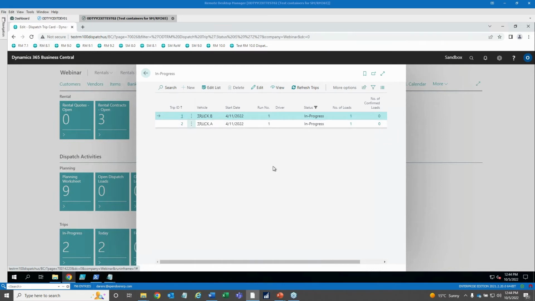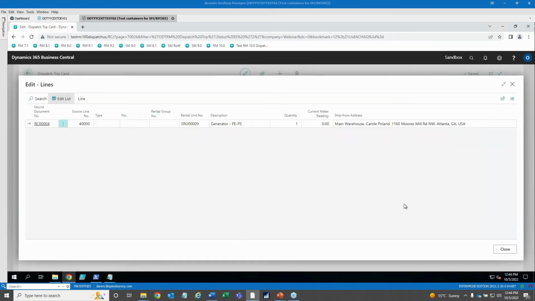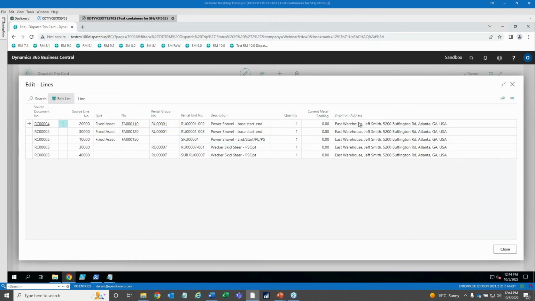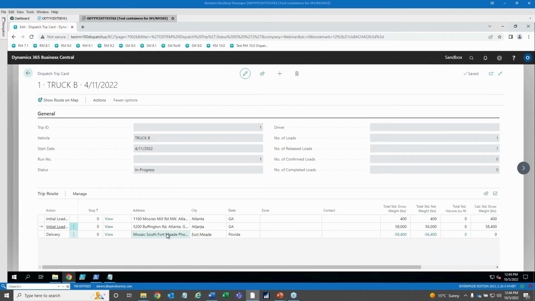If I look at a trip, it tells me what I'm loading and what I'm delivering. And if I look at the initial load, this says, okay, I'm picking up this generator at the main warehouse. And if I look at this one, it's saying, oh, I'm picking up a ton of stuff in the east warehouse. Okay. And then we're delivering it to the mine.